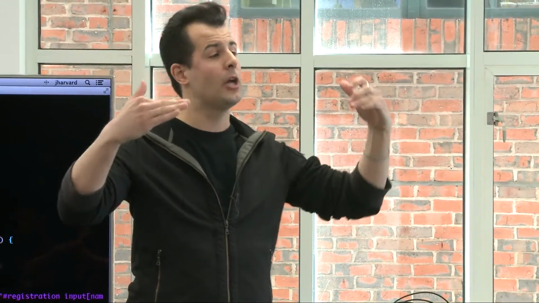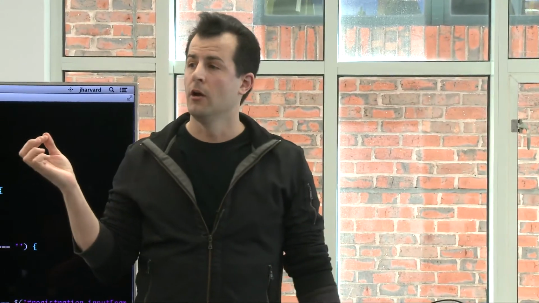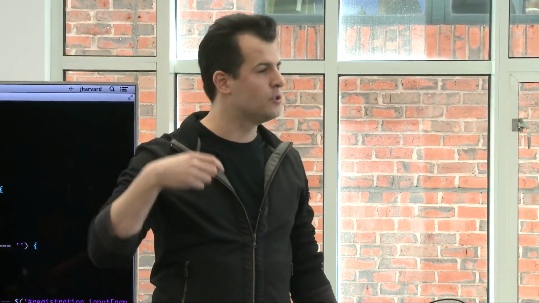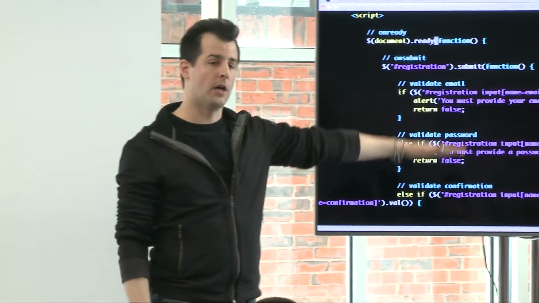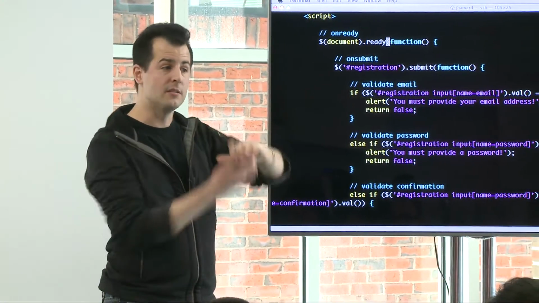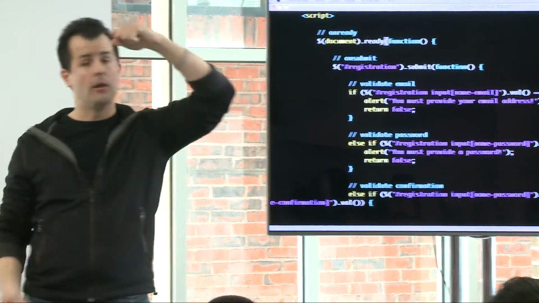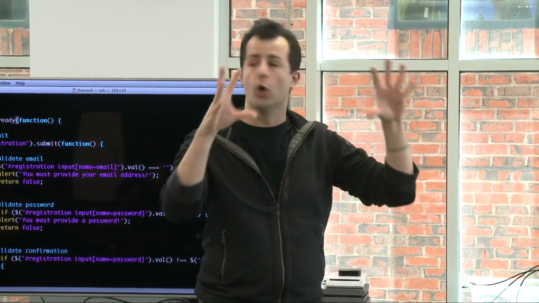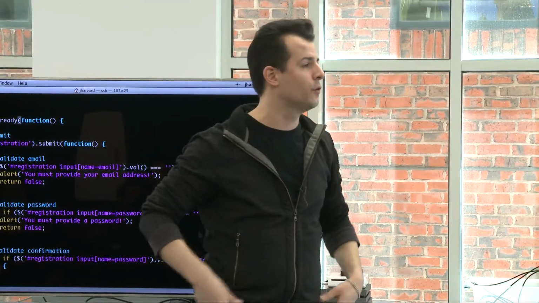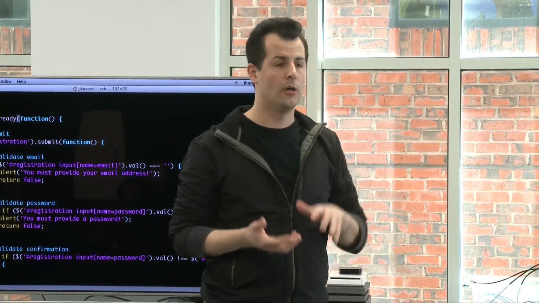Let me now register an event handler called ready, which is not native JavaScript or DOM related. Ready is a jQuery thing that says when the page has loaded all of the HTML elements, but not necessarily loaded all of the CSS and images and JavaScript files and Flash files and the like. So it's a step before onload. Then go ahead and execute the following. And the upside of using onReady is that you know that all of the elements in your DOM, all of the uniquely identified things with IDs, exist even if the page's contents are still loading and you have some broken icons for a moment or a white page in the background.